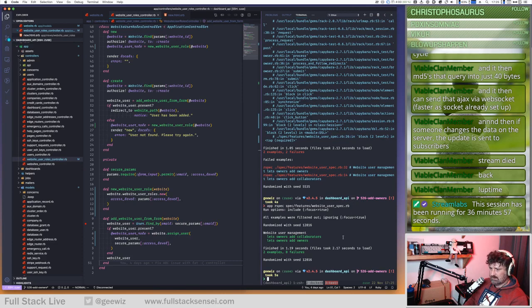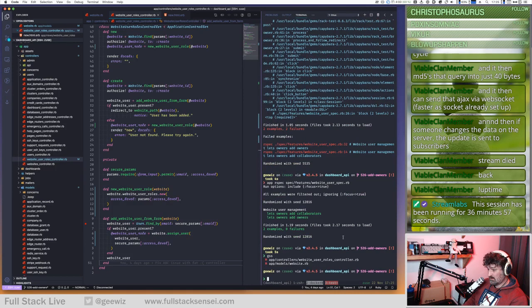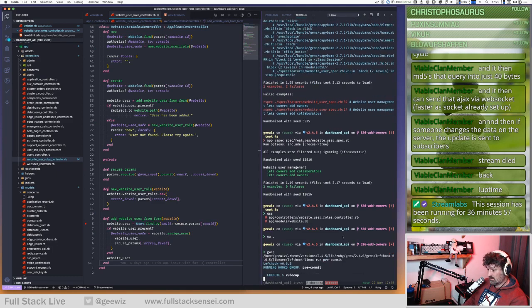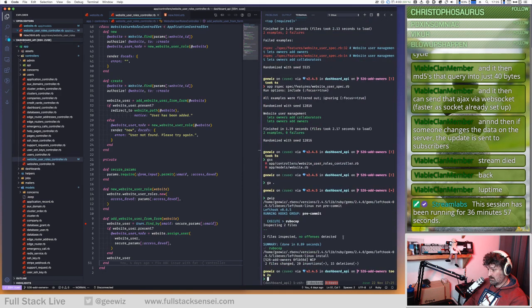This does work. We fixed the instance variable thing. We can add owners. I guess it's time to rebase this and do a merge request.